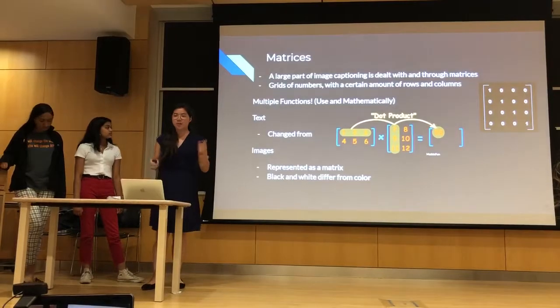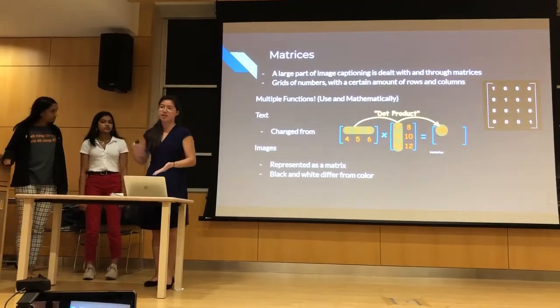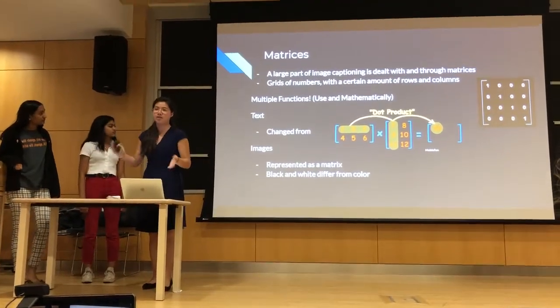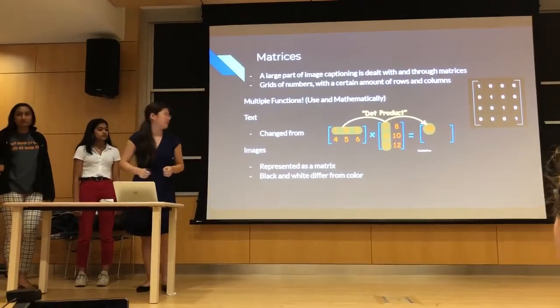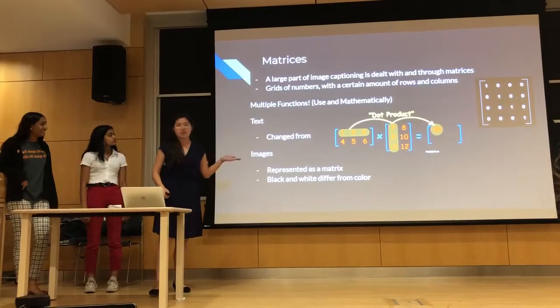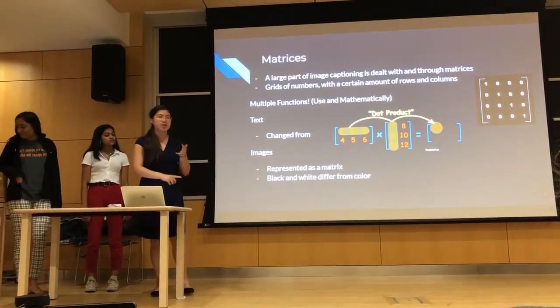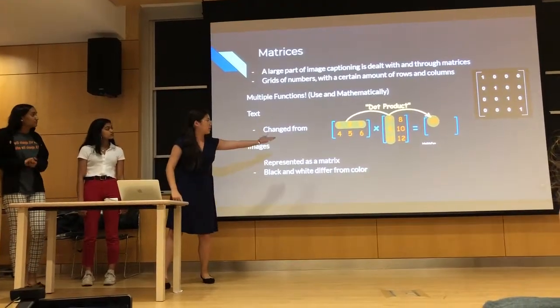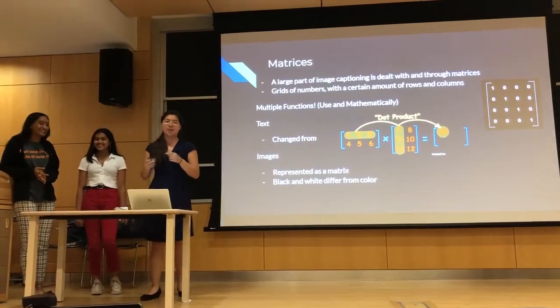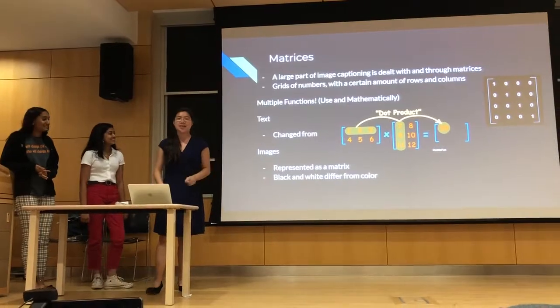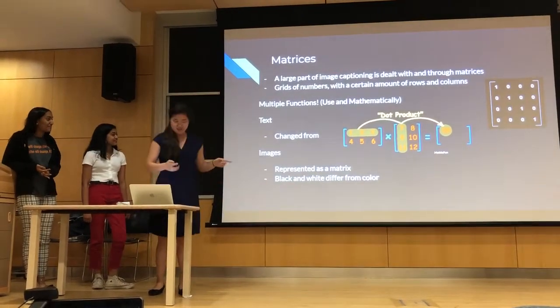Color images are a bit different, and so they're 3D lists instead, because you've got multiple colors, because, unfortunately, there's no function for just one number of pink. We can also use multiple functions with matrices, such as multiplication, as you see right there. Math is fun. It's not. Or we can add the matrices together depending on how many rows and how many columns. That's a math lesson. This is CS.